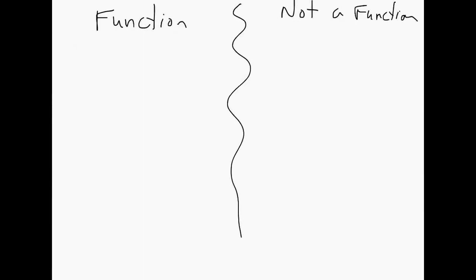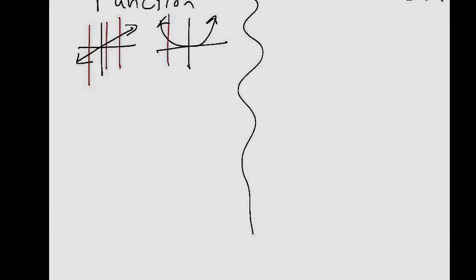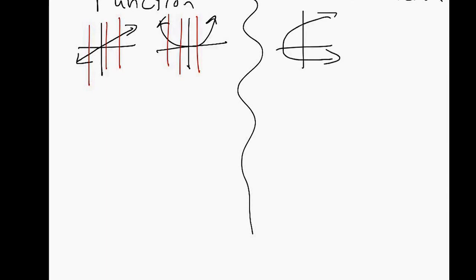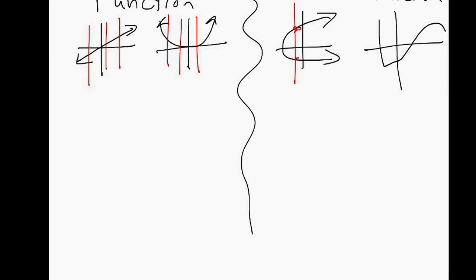Alright, some different examples of functions. These are some pictures of functions. Remember, it had to pass the vertical line test, so each time I draw a red line down, it can only hit once. An example of something that's not a function would be something maybe that goes sideways like that. See how that hits 2 times, so that's not a function. It could be anything like this with a vertical portion to it, because that's going to hit multiple times down through there.